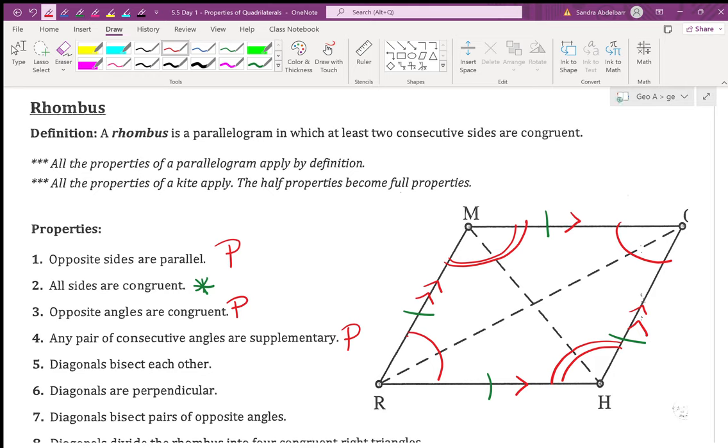Diagonals bisect each other. Parallelogram or new extra special feature? Jocelyn? Parallelogram. So what I'm going to do is I'm going to put a point E in the middle here. So now, with the diagonals bisecting each other, did it say anywhere that the diagonals were congruent? No. So are all 4 parts going to be equal, or just the parts that are on the same segment? Just the parts that are on the same segment. So we're going to have ME congruent to EH, and we'll have RE congruent to EO.